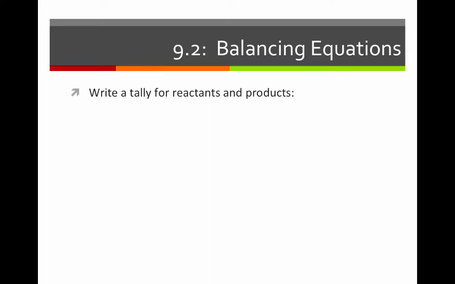I recommend that you start by tallying up the atoms of reactants and products. Let's look at this example. Here, we're balancing the equation magnesium plus oxygen yields magnesium oxide. As written, we have one atom of magnesium and one molecule of oxygen. Recall that oxygen is diatomic, so each molecule contains two oxygen atoms. And that yields one molecule of magnesium oxide containing a magnesium atom and an oxygen atom.